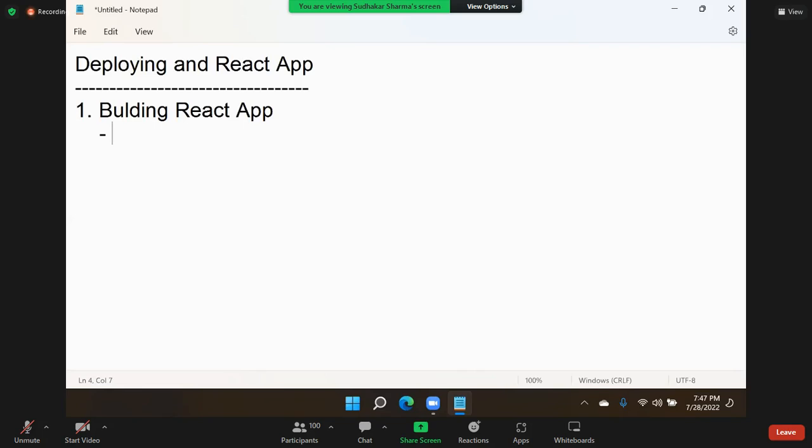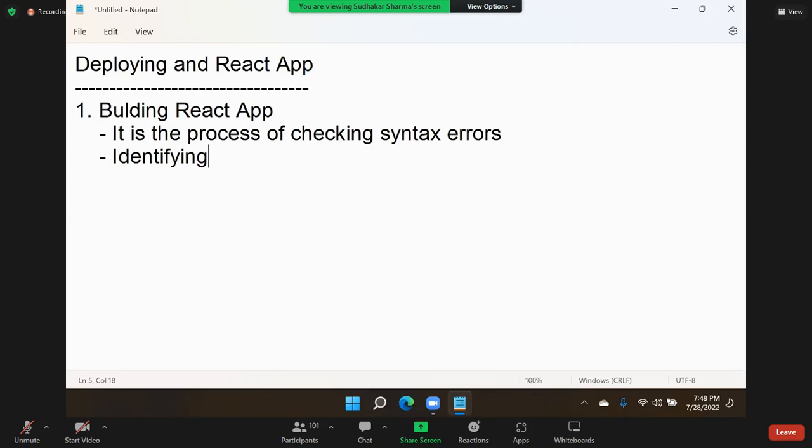Actually, it is the process of checking syntax errors, and identifying the issues in the application, issues in dependencies.